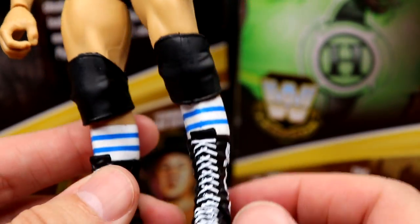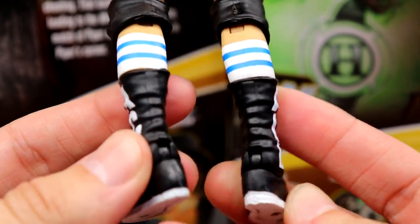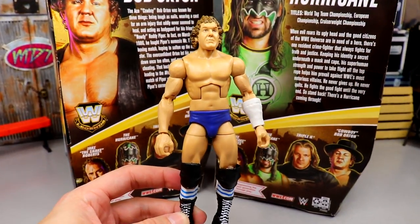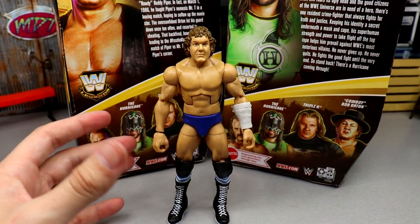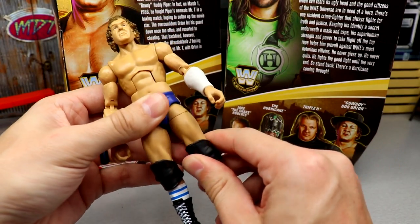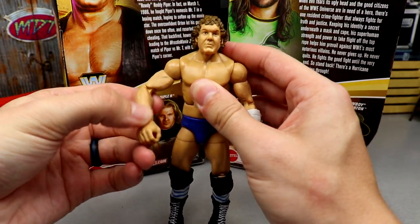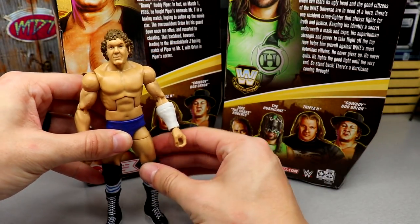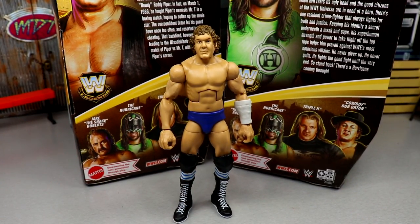You get black knee pads, nice white and blue socks, and clean ace boots in black and white with white laces. Not an overly detailed figure, but overall it gets the job done. It feels fantastic in the hand — he's not on ball joints but he doesn't feel stiff at all, his arms move really nicely. I'm not typically over the moon about flashback figures, but this one gets the job done and that's all you can ask for.